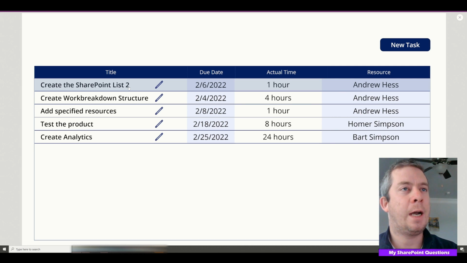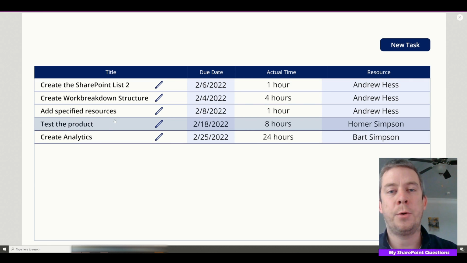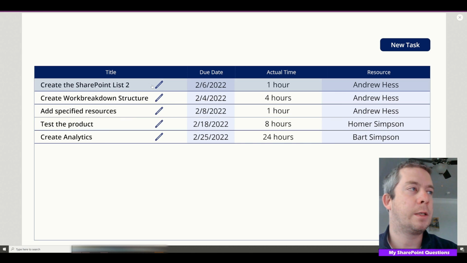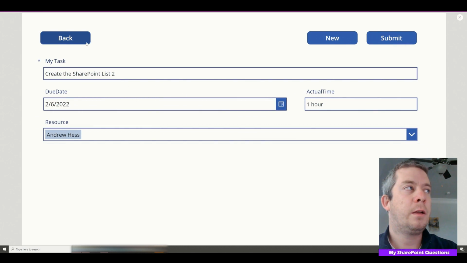And so I hope you guys appreciate this video. It was really quick, but check out this gallery. To me, that just looks beautiful and mimics the way SharePoint looks. People can come in, they can select the button, they can click the edit tool.